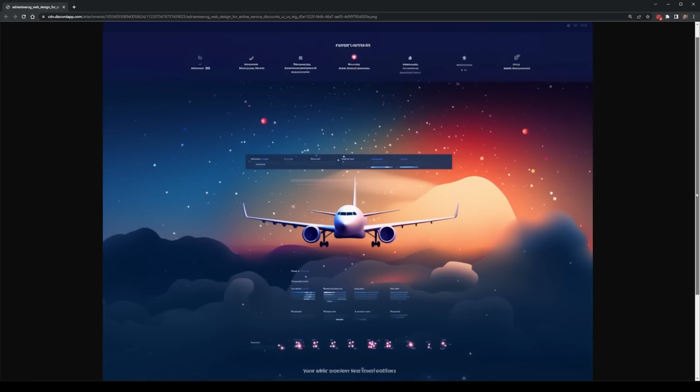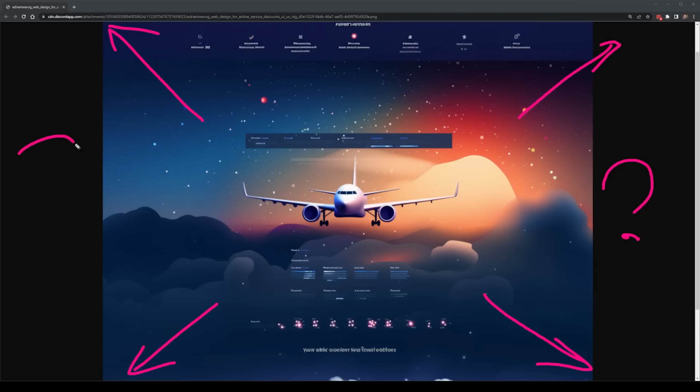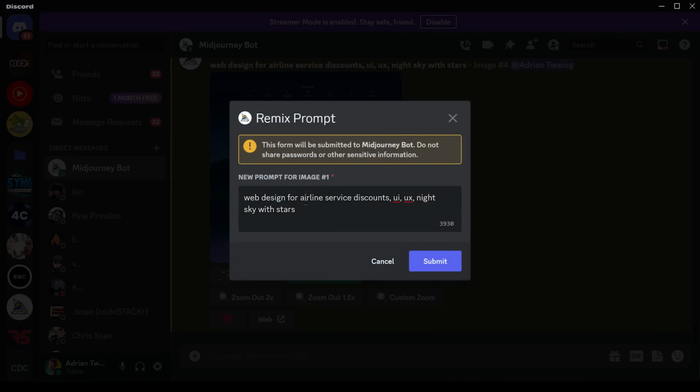And I don't think I need to expand out this image any further, because if I did, then I think all I would really do is get more background for these clouds as well as the stars in the background without much of a user interface, which I kind of already have in the middle. I guess the next real question is, can I make some subtle changes here, removing the text and UI and UX elements, just so that I could have one main hero image that I could use for a website?